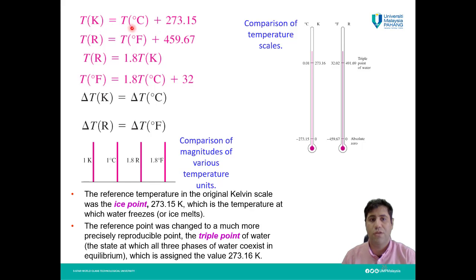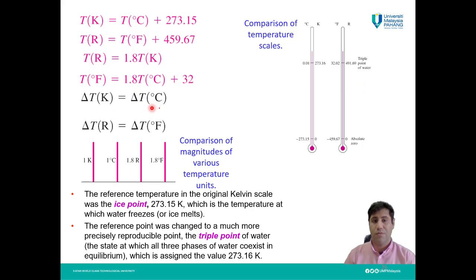So according to this, you can see 0 degrees Celsius is 273.15 Kelvin. And you can see also for these thermometers, degrees Celsius, Kelvin, Fahrenheit, and Rankine, how much it is. You can see 0 Kelvin is negative 273 Celsius, and vice versa. You can see other points as well.